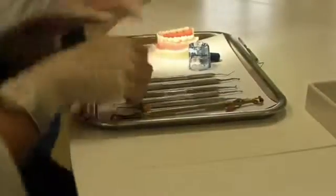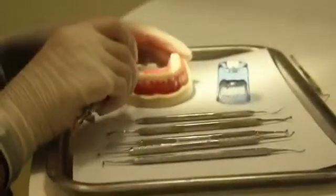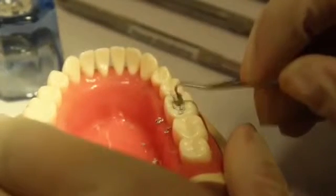Using an amalgam carrier, place the amalgam into the cavity. Remember to place the amalgam in increments. Between each increment, make sure to condense the amalgam into the cavity to adapt it into the walls.